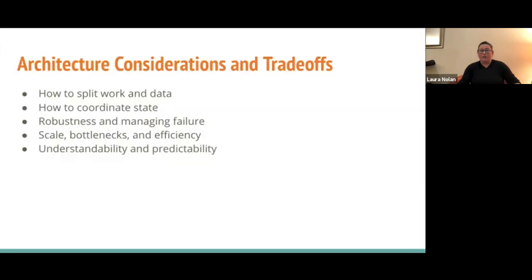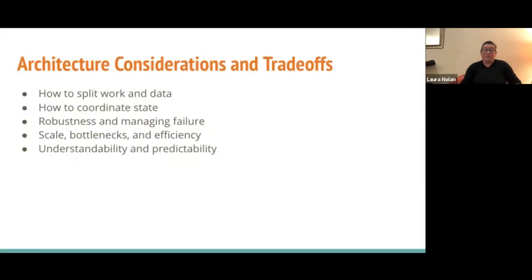How do I coordinate state, even if that's just as simple as how many of my nodes are up and healthy, and which ones are they? How do I manage failure and failover? How do I scale up? What's the next bottleneck I'm going to hit in terms of my total system capacity? Am I efficient? I've seen cases where a large fleet of instances were able to save 50% of the RAM they were using because they had some giant hash table they weren't even using. You need to start thinking about this kind of stuff.